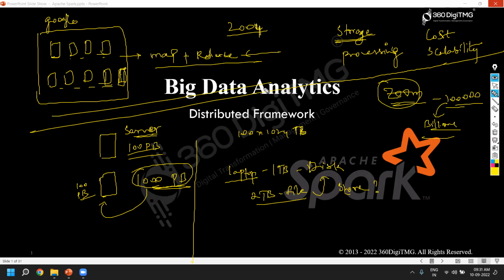This is where a software called Hadoop came into the picture to solve this purpose on top of MapReduce. Hadoop.